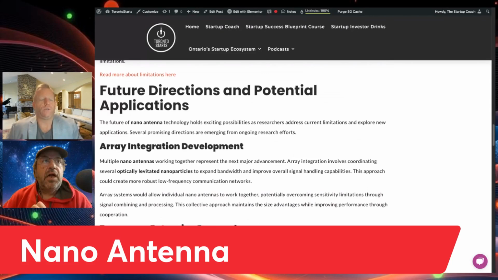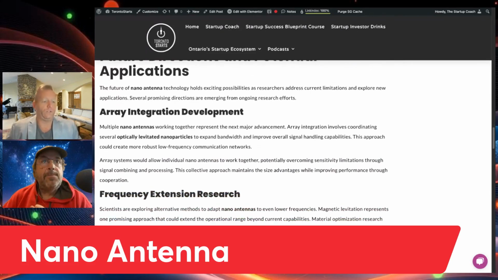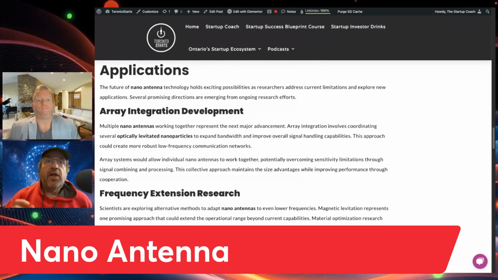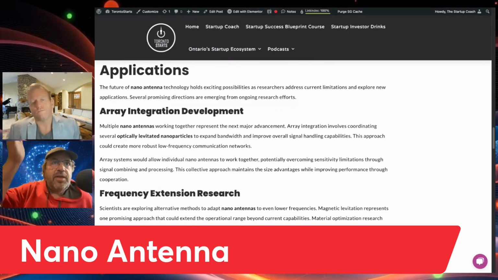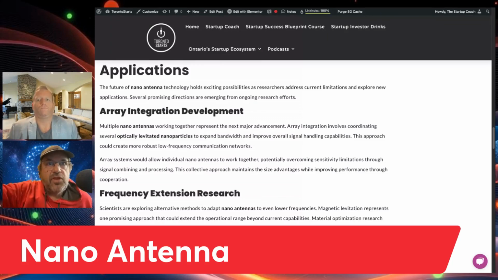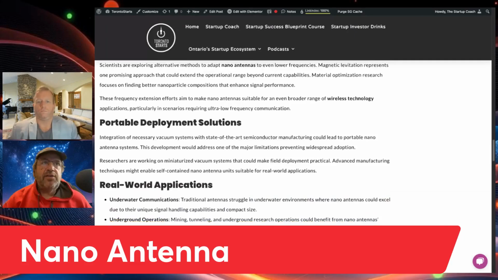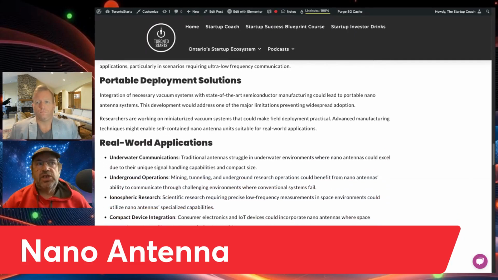Yeah. And just so you guys know, we have antennas in our cell phones. They're just wrapped around the outside of the phones, right? It doesn't take up that much room, but imagine if we could reduce that size to nano size. And talk about penetration. I'm in the basement and I've got not a great signal here. Wouldn't it be nice to have a better signal because I've got better penetration with these types of antennas? Yeah, and you get 5 bars everywhere. So it would definitely be great to start implementing these types of technologies.